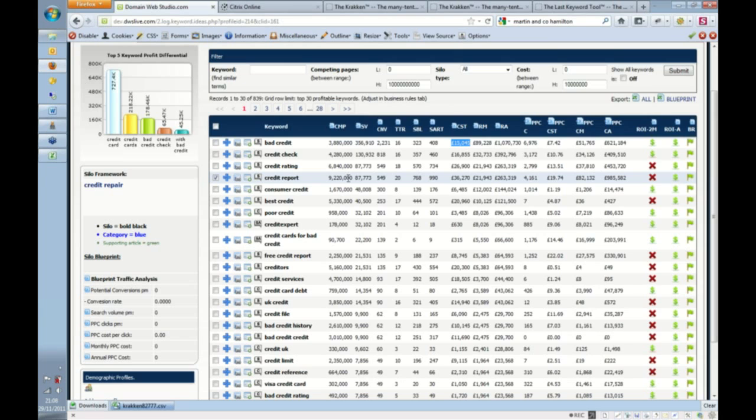What I like about this is we can see what we're dealing with. Looking at the pay-per-click cost, we can see on credit reports there's a hell of a lot of money per click. Experian in the UK also has an affiliate program where they pay pretty well for people to sign up for credit reports, and there's a lot of promotion on TV. So that's definitely a keyword I would look at seriously, just based on that. Right, cost per click over there. Definitely. That keyword is worth 20 grand a month if you were getting your $40, or your £40, per sale. So there you could already go look and see roughly what you get for that.